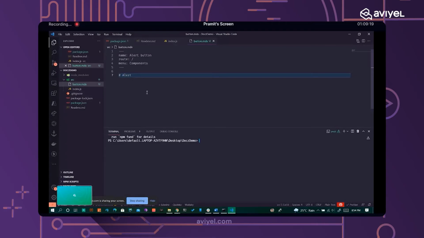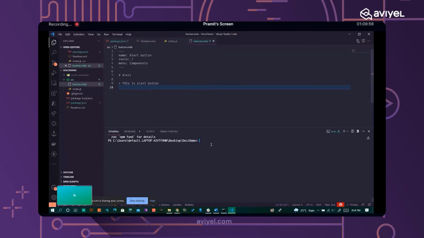Let's give a name of alert, and this is created using, let's just give a name of, this is alert button, something like this.